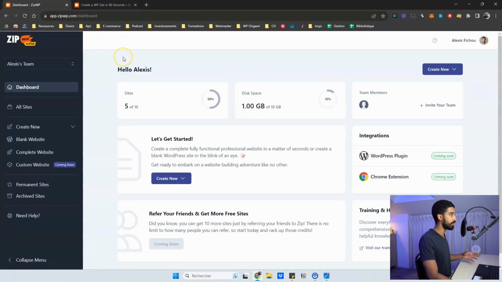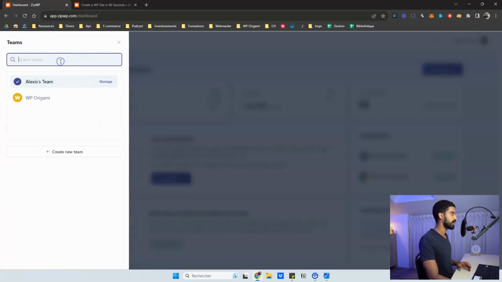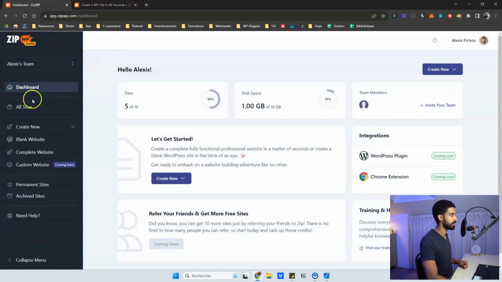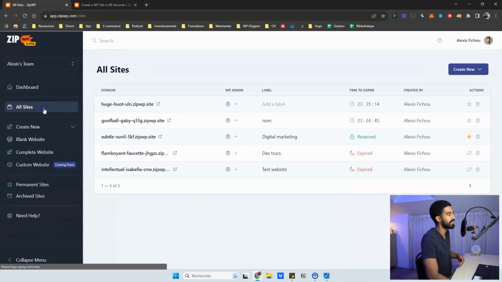So this is how ZipWP looks. And let's go for a quick tour and let's see how the AI part is working. First, we have a team feature, which is obviously tailored toward freelancers, agencies, and so on, because they know that their power users will probably be professionals and not just people passing by. So you can switch between the different teams and you will have a different dashboard, at least the different websites you have within the different account slash team.